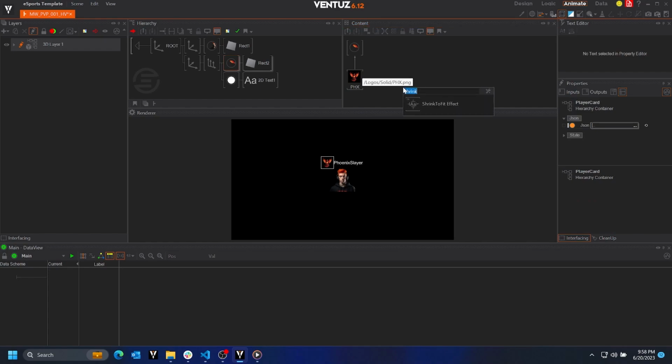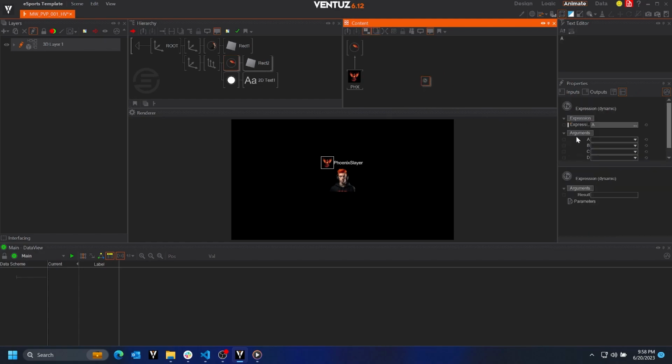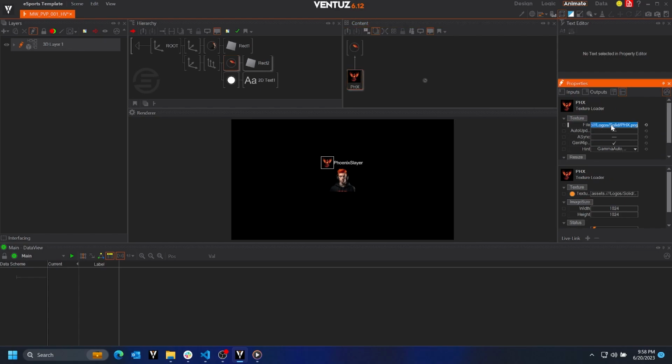Remember the logic we're using to change the player picture? It's a near identical process for the logo. Let's create our string expression, copy the path from our placeholder, paste it into A, and delete the logo.png. In this project, I actually have set up 3 variations of our logo. This is common to see for real projects, so I've included it in this one too. The common variations are solid, white, and outlined.